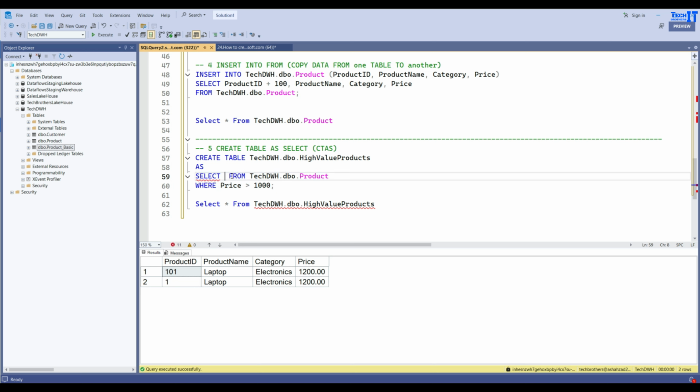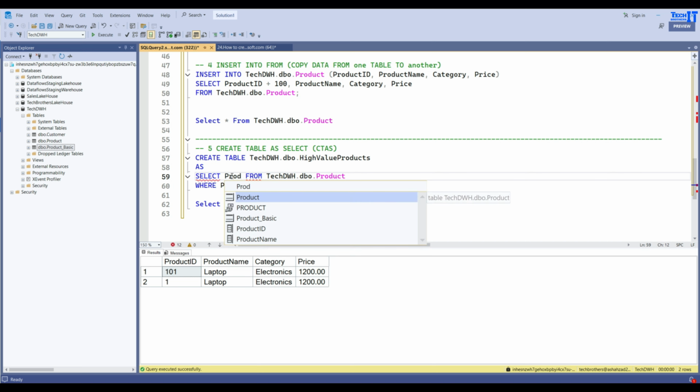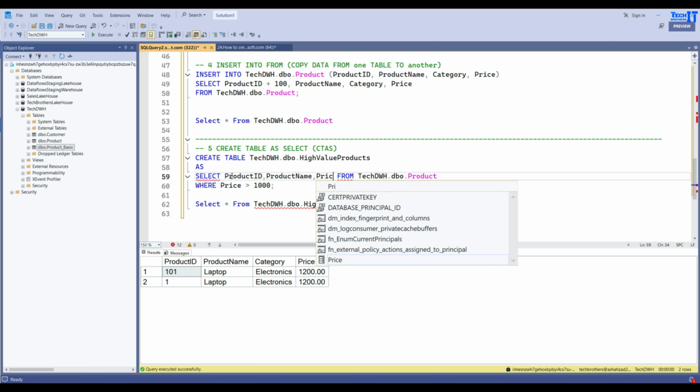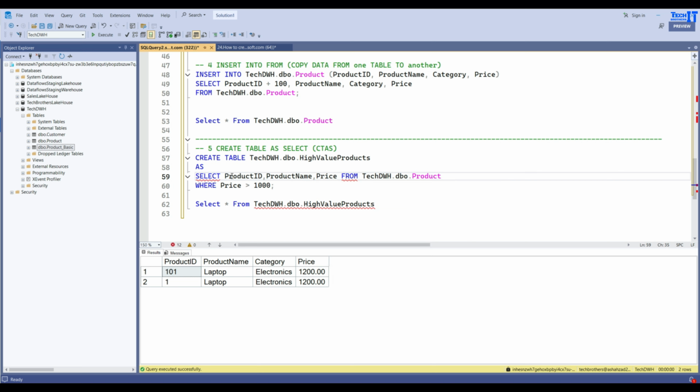Now think about that. If you don't like some column that you want to insert into the new table, you can always ignore it. So in this case, let's say I want the product ID, I want the product name, but I don't want the category. No problem, I can just ignore it and only select the columns I need. I'm going to select this query, and here you can see that now it's returning us 3 records.